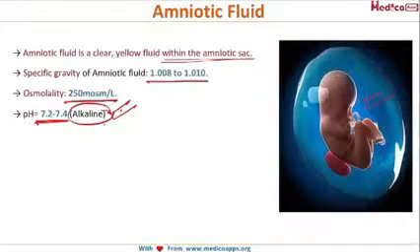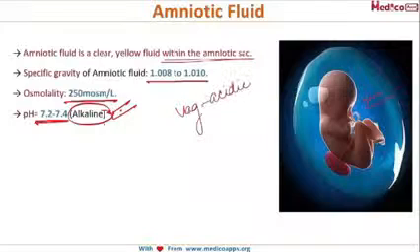It is that when a female comes to you with the complaints of leaking per vaginum, how do you differentiate whether it is actual leaking of the amniotic fluid or that fluid is because of the excessive vaginal discharge? And to differentiate, we do a litmus paper test, and if the litmus paper turns blue, then you know that it is because of the alkaline pH of the amniotic fluid. Because the vaginal discharge has got acidic pH.